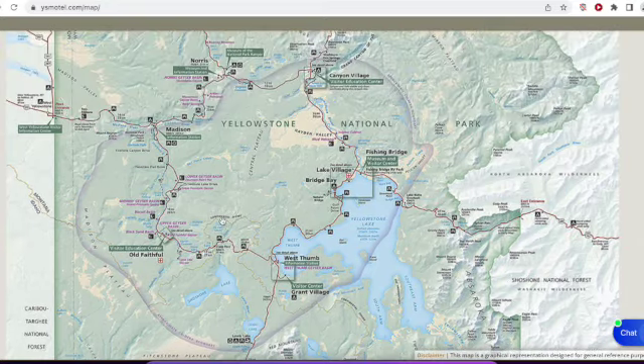Other information that the Park Service released is that the Federal Highway Administration have completed their final bridge and road safety inspections. Temporary repairs to the wastewater systems have been evaluated and will accommodate day use on the north loop. The Park Service would like to bring to your attention that high water remains in many waterways, and you need to be aware of backcountry closures in the north loop due to hazardous conditions or damaged trails and bridges.